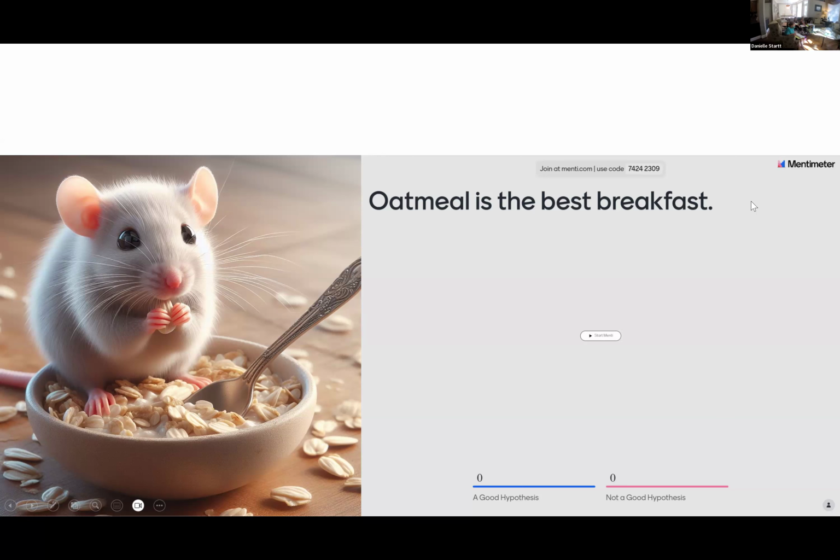Best is not specific. Are we saying oatmeal is the breakfast that makes kids gain the most weight over time? Are we saying oatmeal is the breakfast that kids think is tastiest? What the heck does best mean? It's really nebulous, right? I could say Stephen Sondheim is the best. The best what? The best dude that went to Williams College? The best composer?